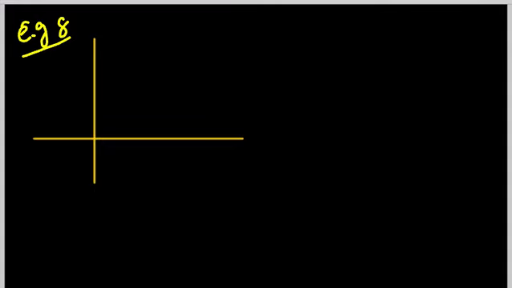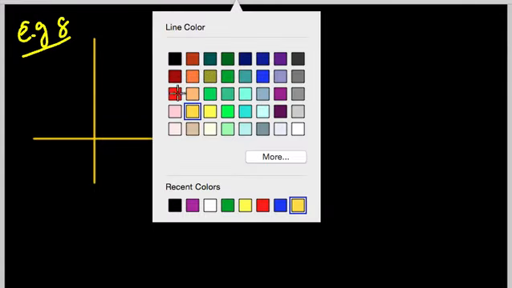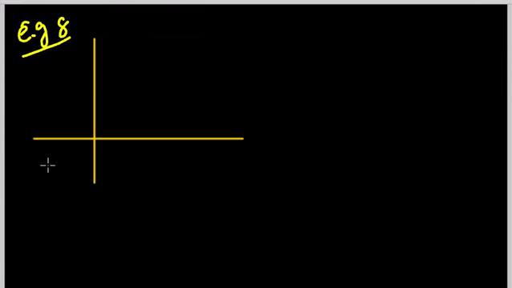I'm going to choose a red. So it's basically going to go like this. Okay, it's going to go like that. And then from there to there. Okay. And what's going to happen is that here is going to be an open circle. And here is also going to be an open circle.